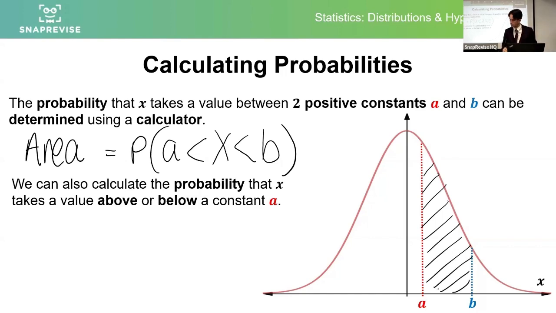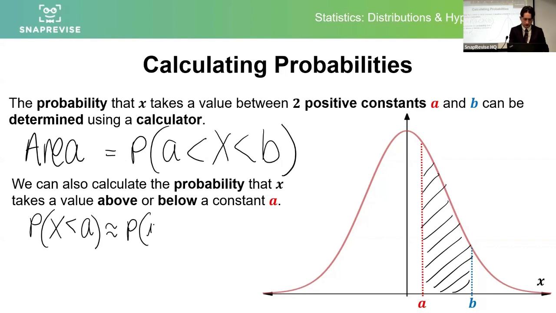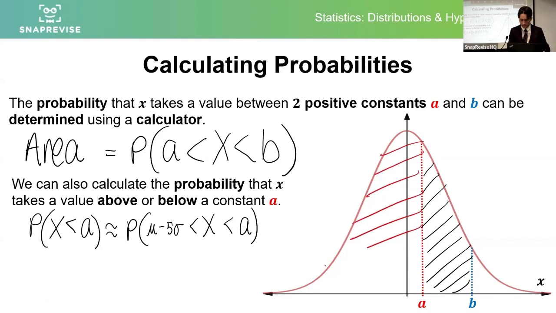So this is what we're looking at. We can say the probability of X being less than A, in your calculator, loosely speaking, if you have to put an upper and a lower bound, I'd say mu minus 5 standard deviations, but you could use 10, or just use a massive number like minus 1,000,000, any number you know is well out of the way. What that will give us is the area below here, because after a certain point, the answer in your calculator would stay the same. So that's the value below A.